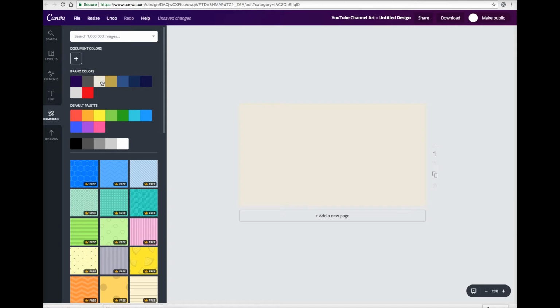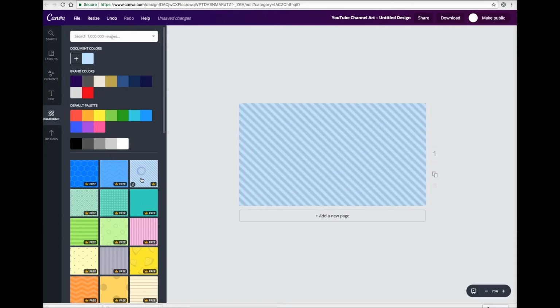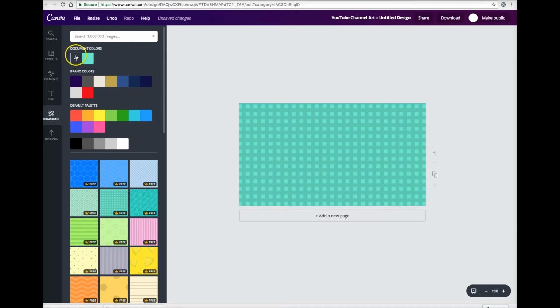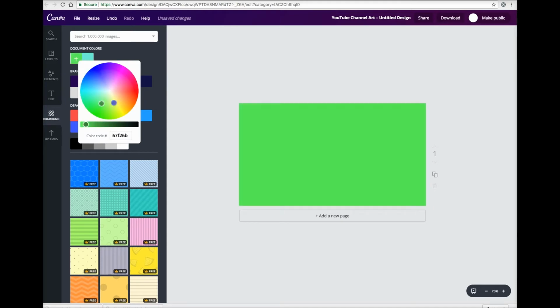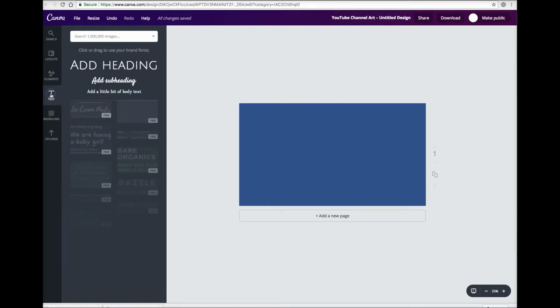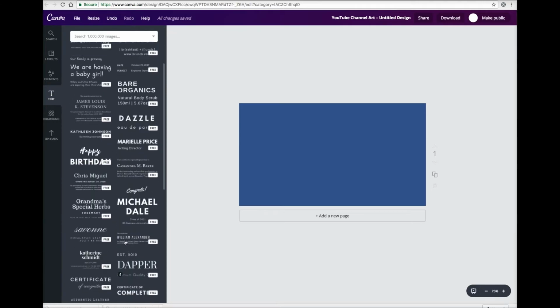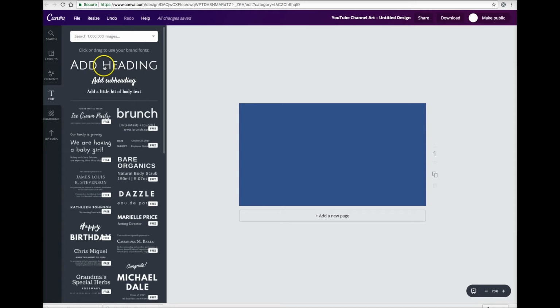So you can choose colours, you can choose any of the free options that are down here, although they're a little bit ghastly, or you can choose a completely unique colour by selecting it here, making it darker, lighter. Then you can add text on this text button. There's preset text arrangements here you can select from, or there'll be heading, subheading and body of text selections here. Yours will look different because my account is a paid account, which means I can create my own saved fonts for these three things here to save time on my own branding.